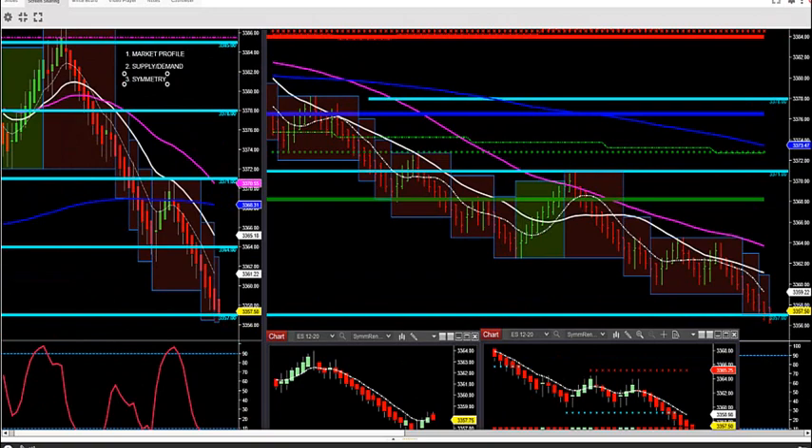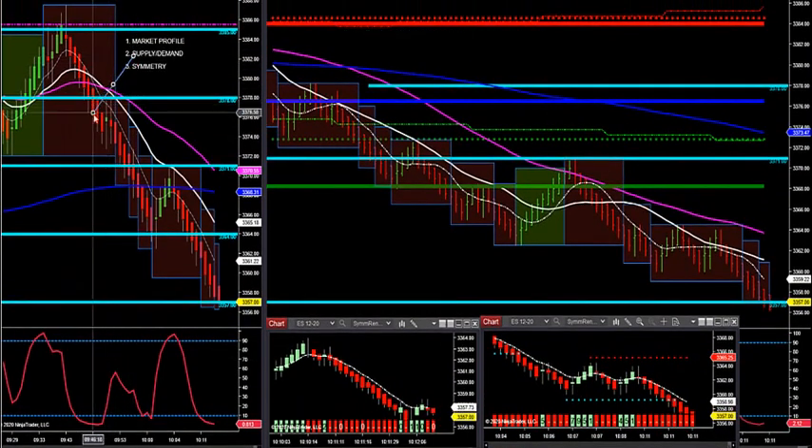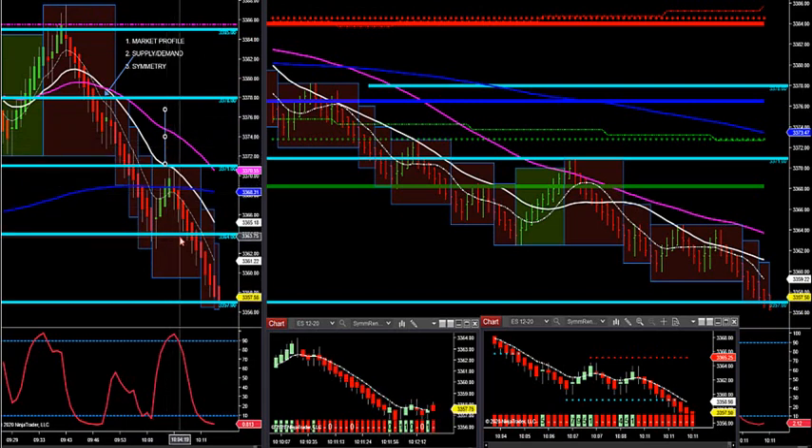This is a critical level — old demand becomes new supply. See how it got two candle closes below it, retested. There's your short. Then it came down on that supply-demand line to my 64 level. It retested it — that's 71 — almost stopped at the exact tick. These supply-demand lines were known 48 hours prior, stopped almost right to the tick. Negative market delta comes down to the next 64 level — that was my target. It comes down now to 57, another entry.